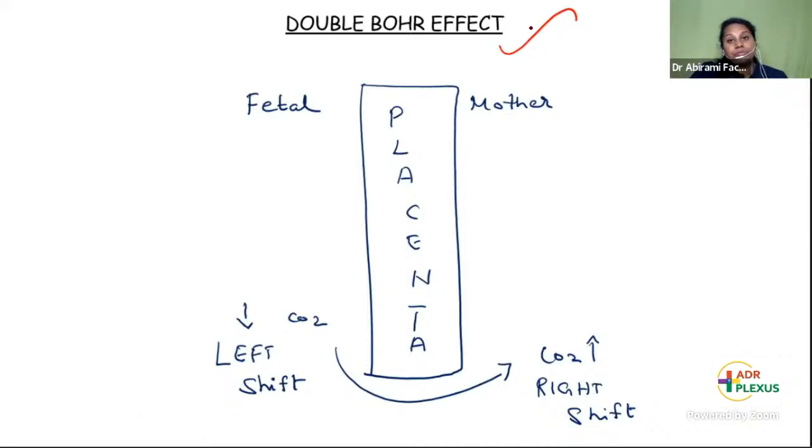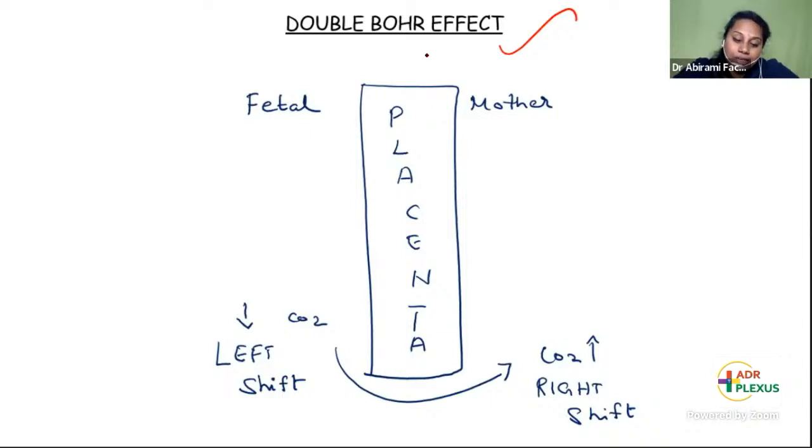When the fetus is breathing CO2 into the mother, on the fetal side, fall in CO2, left shift of the curve. But on the mother side of placenta, if you examine, there is more CO2, therefore right shift of the curve. So this left shift and right shift happening in the same organ, but in opposite directions, this is called as double Bohr effect. This is also another favorite concept of NAT board people. Okay, so hope you understood this concept.